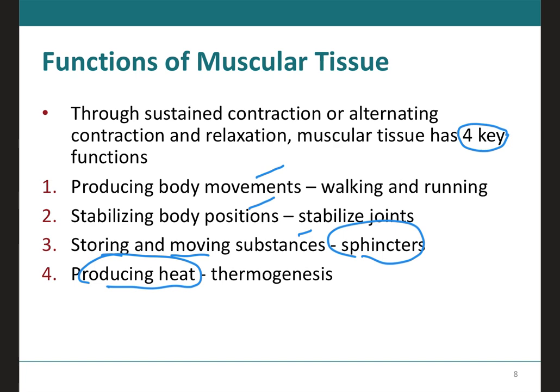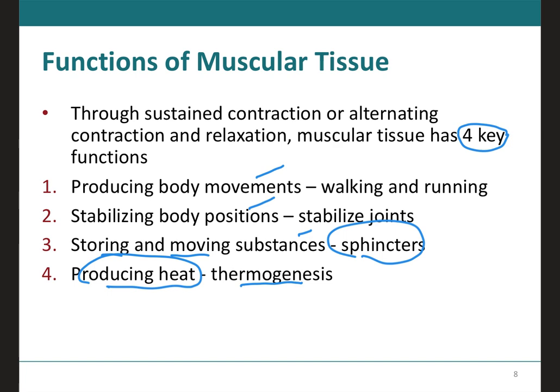And last, we have the muscles that contract and release heat, and this process is called thermogenesis. This heat will be used to maintain the normal body temperature, which is around 37 degrees Celsius or around 98 degrees Fahrenheit. And when you're very cold and you start to shiver, this is to make your skeletal muscles contract to increase the rate of heat production until you're able to put on a sweater, for example.